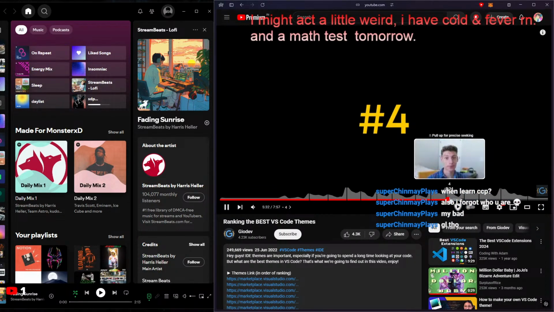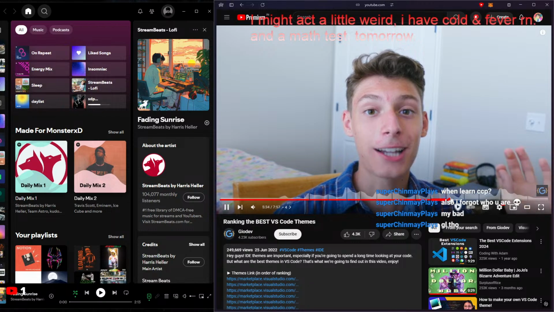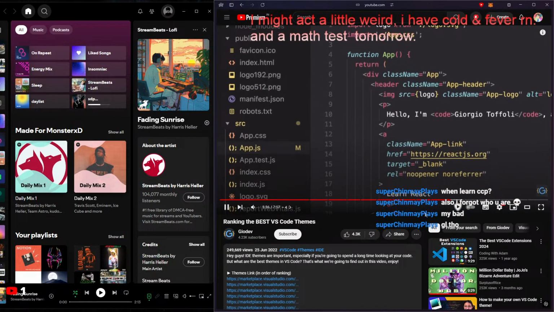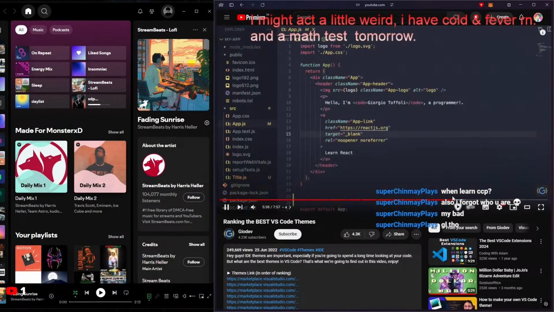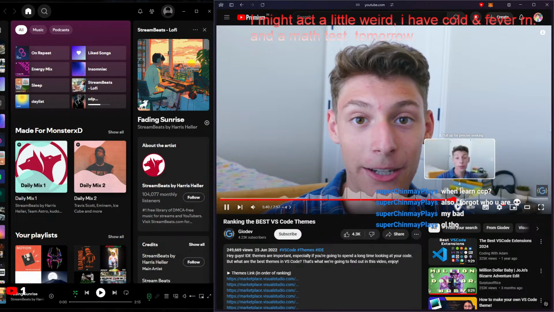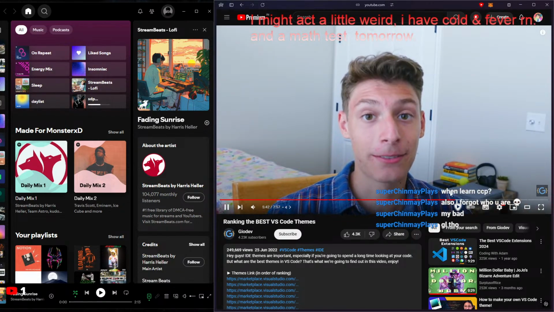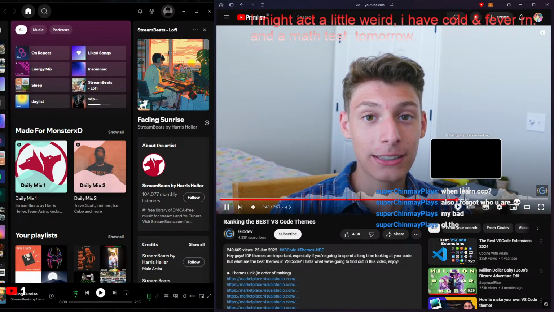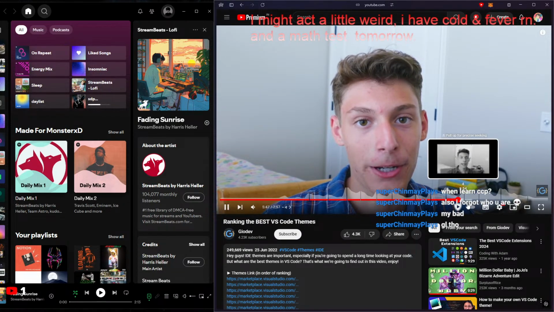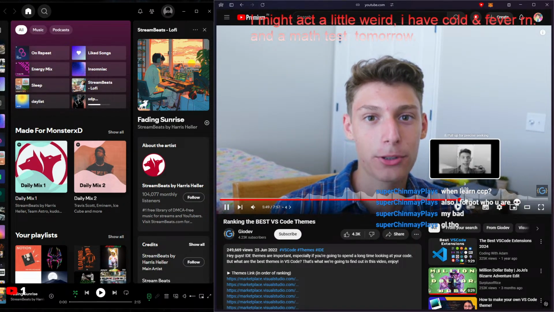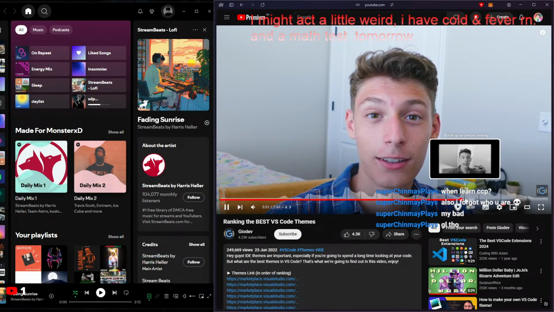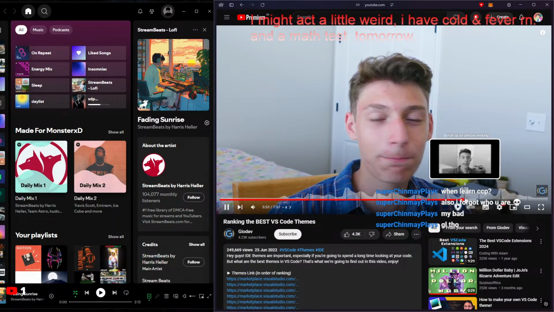At number 4, we have Monkai Pro. This theme is awesome. It has outstanding legibility, and the different filters make it so that it's almost impossible to get tired of it. Plus, it's also super pretty. The only bad part about this theme is that you have to pay for it, unless you're okay with random pop-ups showing up. The theme, amazing. The random pop-ups that show up when you code, not so much.